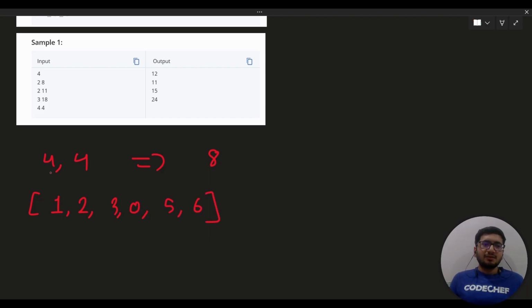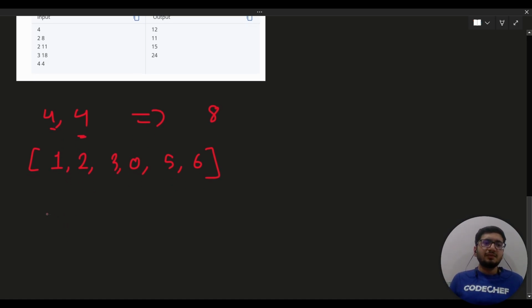Remember, the face that we had here, we have converted it to 0. Now again we have to rearrange the dice in such a way that we get the maximum value possible. Since we want the maximum, we will rotate them to have 6. In this manner, the sum is now 12 and that is the maximum value here.